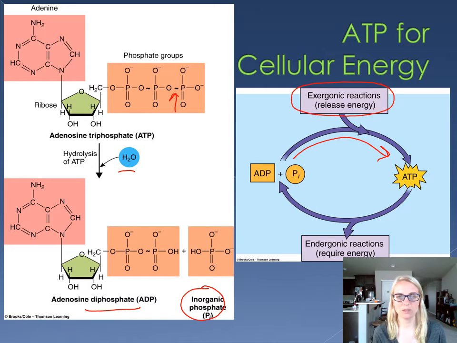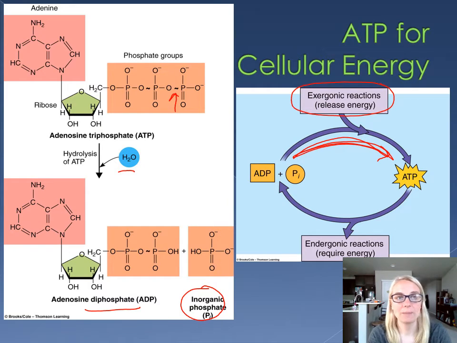Sometimes you might hear ATP called the energy currency of the cell, just because a lot of our enzymes and reactions are set up to take the energy from the ATP as opposed to directly from a glucose molecule or a lipid or an amino acid. So we have to have some kind of intermediate process to take all of that energy stored in the food that we eat, that ultimately came from the sun, right? We have to have a way to convert that potential energy in the sugar molecules into our usable form for our cells in the form of ATP.